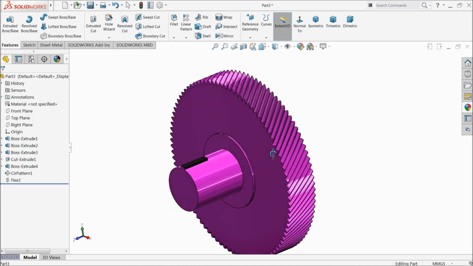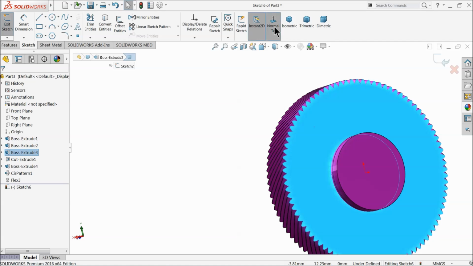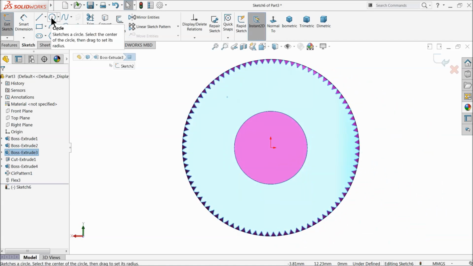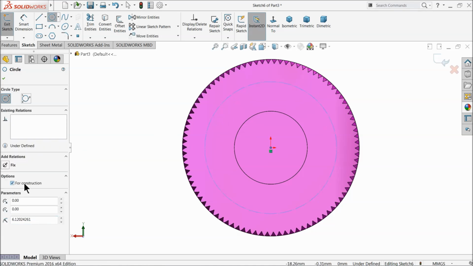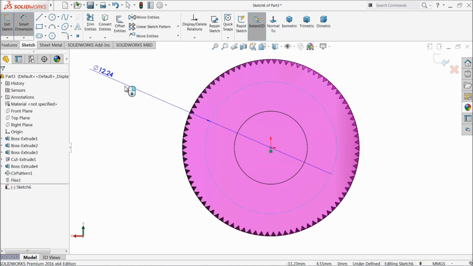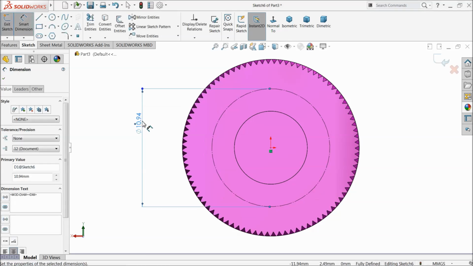See, now select the back surface, sketch normal, select here circle, and here select for construction job. Now let's define 10.94 millimeter.